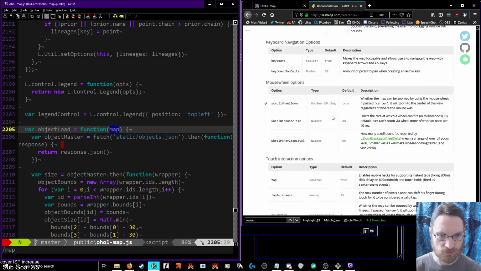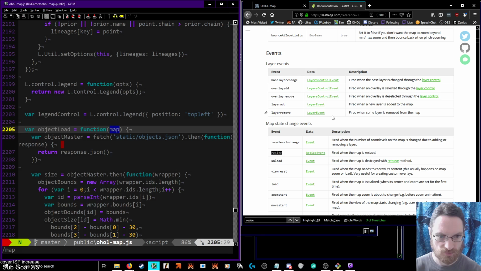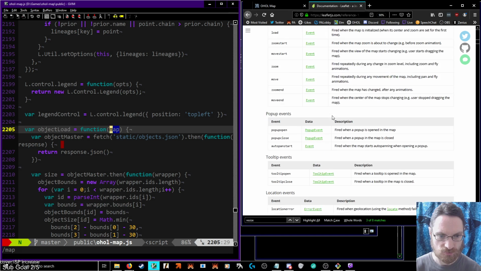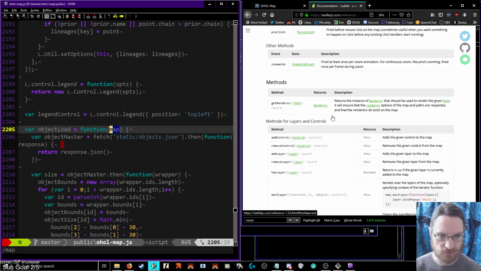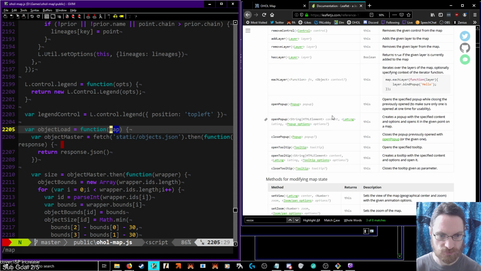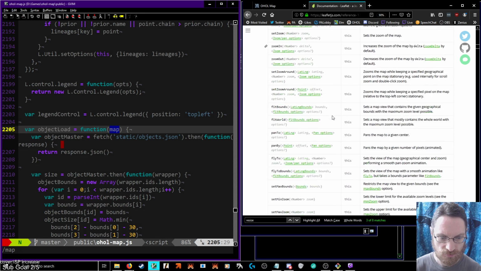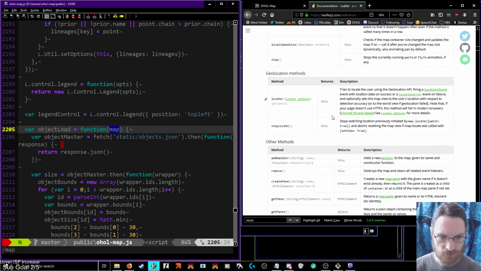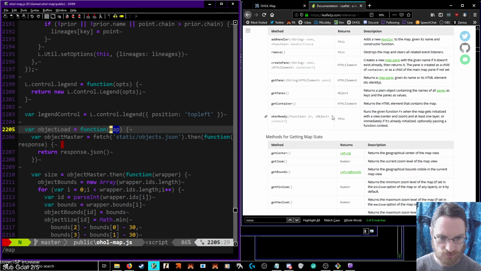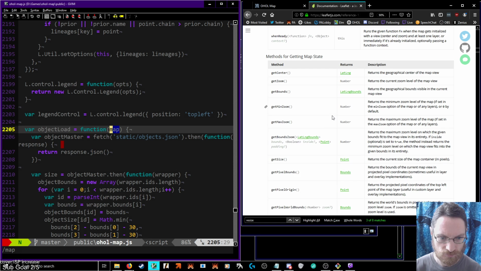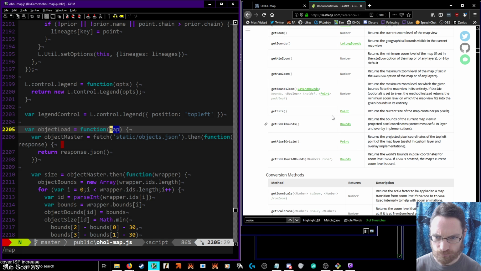These are all options. Events. Modifying map state. Projected pixel coordinates.